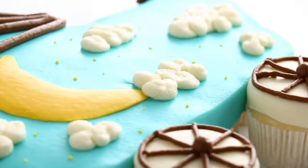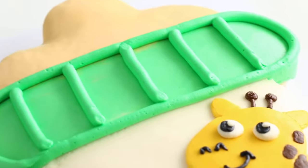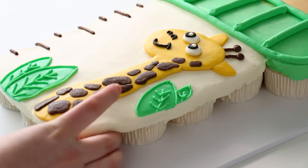Guys, this was so much fun. I love challenging myself to make 3 different cupcake cakes. We've never done that before on this channel.